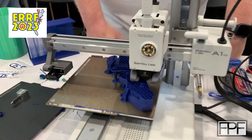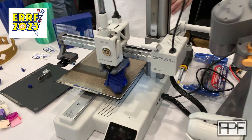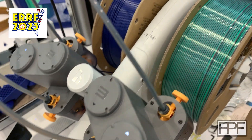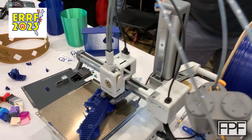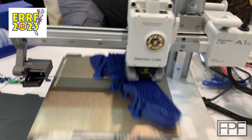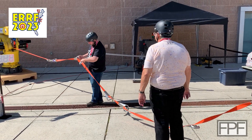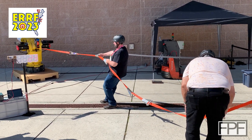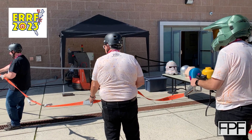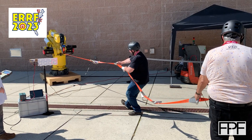They also had a top fuel dragster event — the teams that had figured out how to get 3D printed tires with good traction on the concrete did really well. I like those engineering challenges. Before the show wrapped, I found a booth with the new Bambu Lab A1. It's not a machine for me — everyone was expecting an XL machine from them and instead they dropped the A1. I get it's market share they don't have, but I was a little disappointed. It is very clear this is a bunch of ex-DJI guys — it's very much like a DJI-type product.